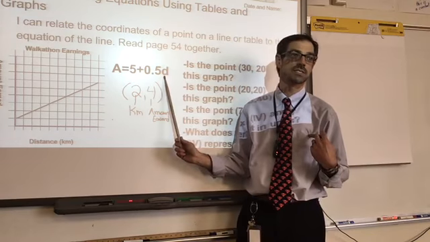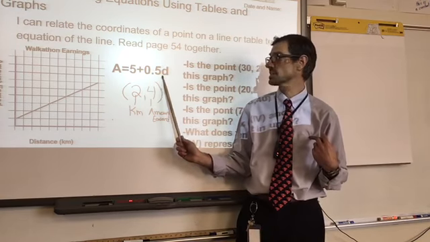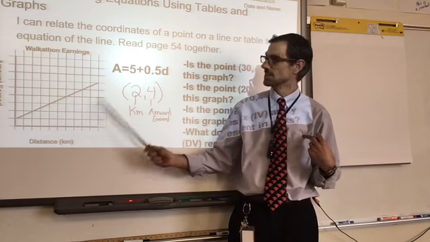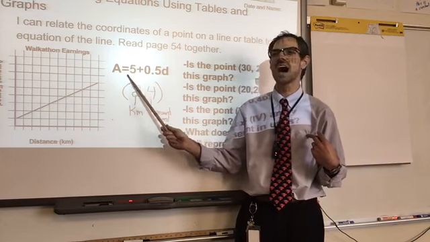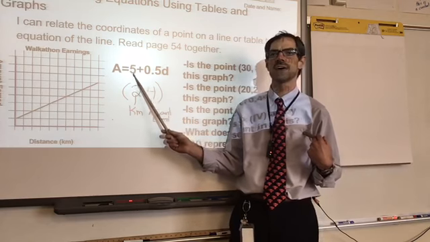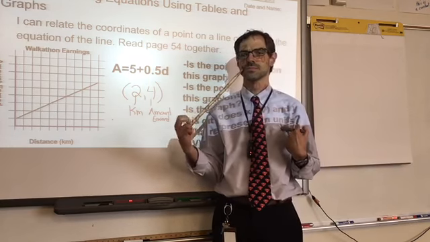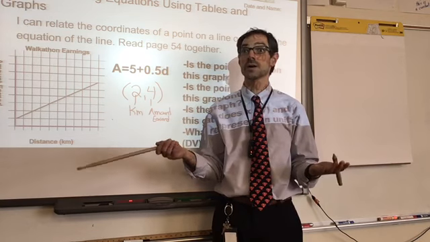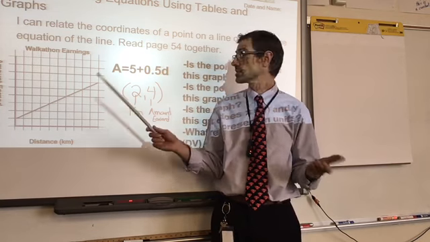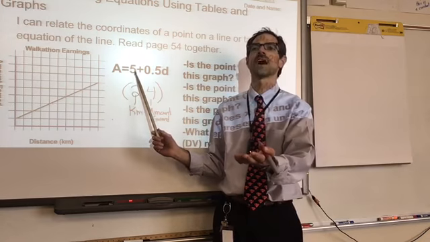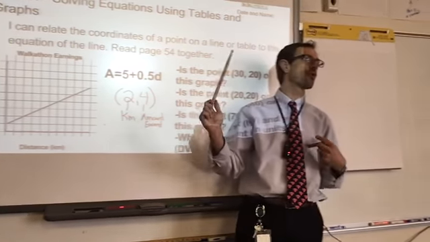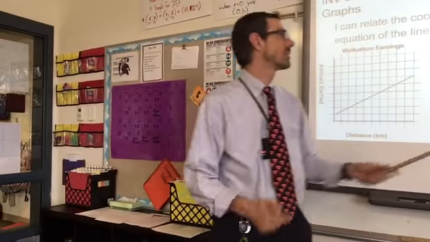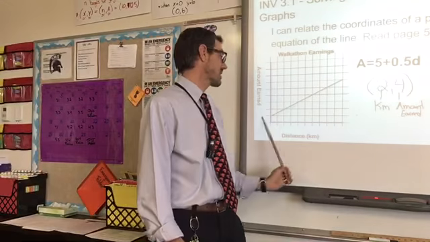Do we know what the D is? Yes. Russ, what's the D? Distance. Okay, and what's this 5? Shaylin, what's the 5? 5 is how much money they start out with. Okay, yes, it's how much money they started with. That's their y-intercept. It's when someone said, hey, here's $5. This is an equation for a walkathon. So here I have this equation. Here I have the graph.